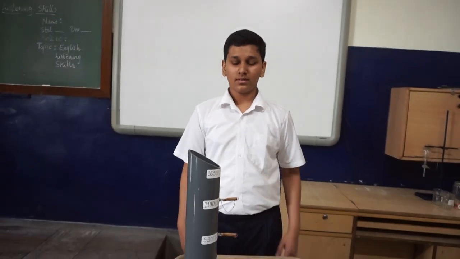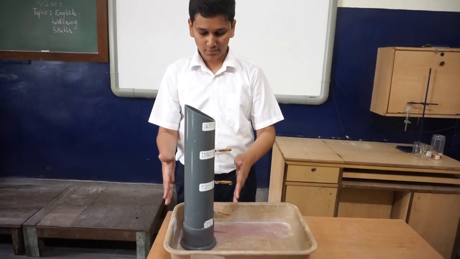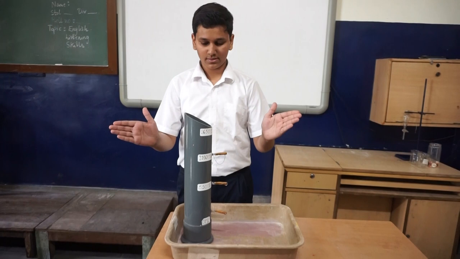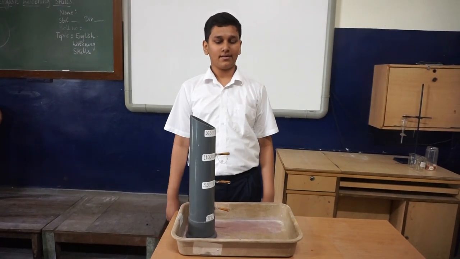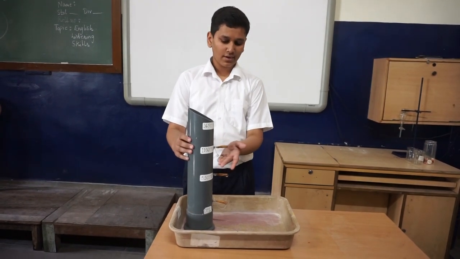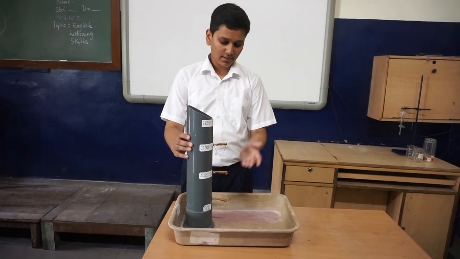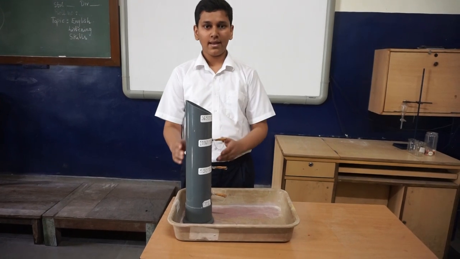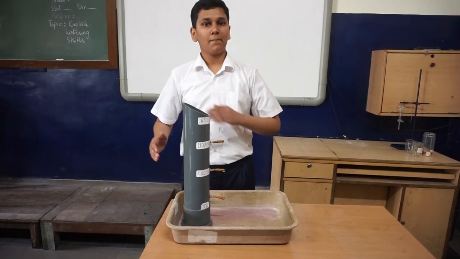Do liquids exert pressure? Yes, they do. The pressure at the base is downwards and at the walls is sideways. So, let us derive something interesting. Let us divide the liquid in three layers. The second layer holds the weight of the first layer and the third layer holds the weight of the second layer. And the pressure at the base is the maximum.